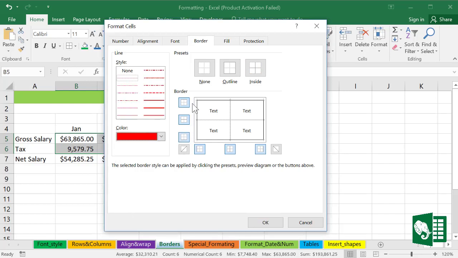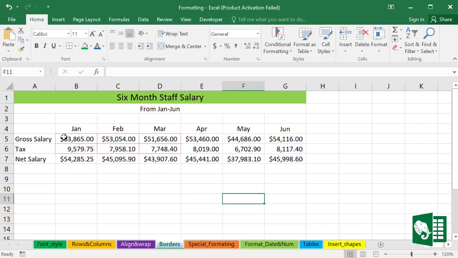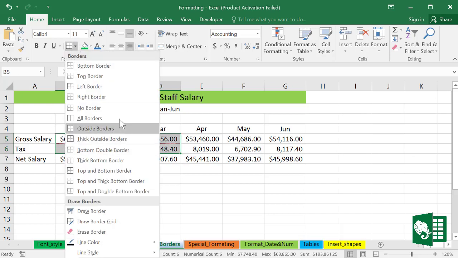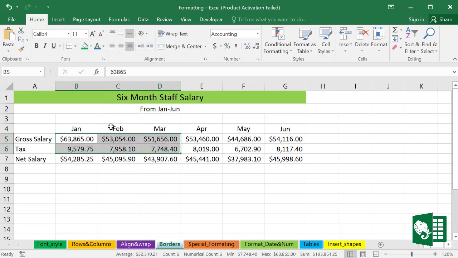Let's select this red color. We can select the borders also, and finally we can click OK. Now it looks good. If we change our mind, we can go ahead and select no borders.